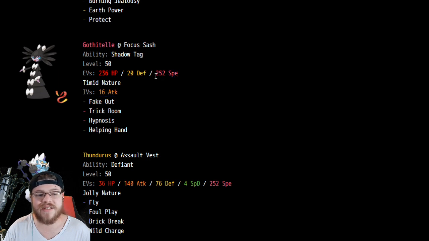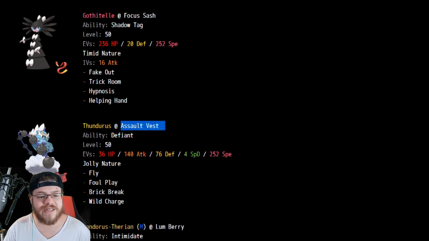But a very fast Gothitelle, 252 and Timid. Something we don't see too frequently, because you are going to be setting Trick Room most of the time when you bring Gothitelle. But still, hitting those Fake Outs, winning those Fake Out wars with things like Incineroar, pretty good and pretty useful. Next, we got Thunderous at Assault Vest in the Lando.